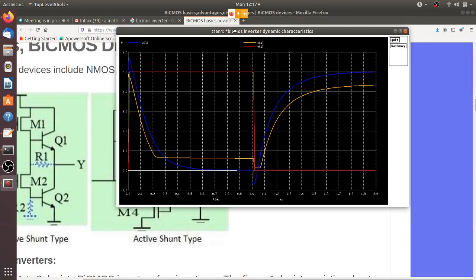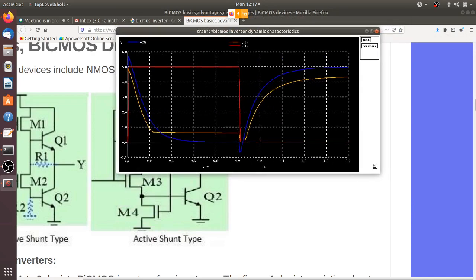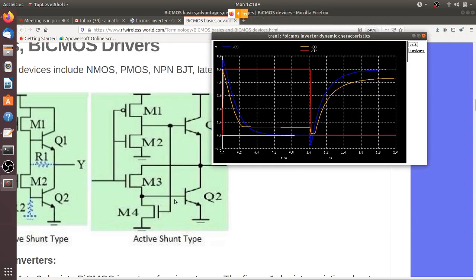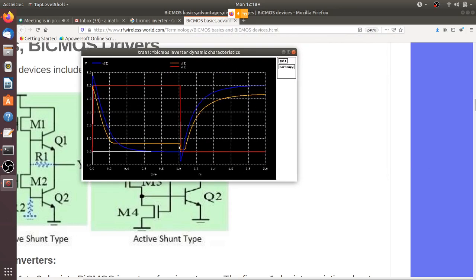Is it because of the VBE? Yes. So there is a VBE drop across base to emitter, which keeps the transistor in the active region. So without that VBE, you can't make the current flow, right? Okay, so because of that VBE drop, which is 0.7 or something like that, that is the lowest voltage. So you can't have a 0 low voltage state. It will be VBE.